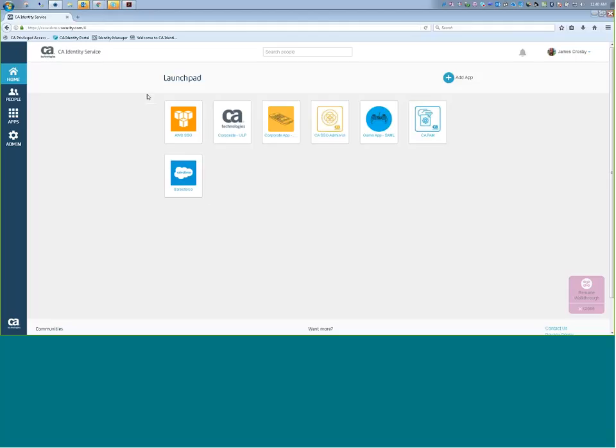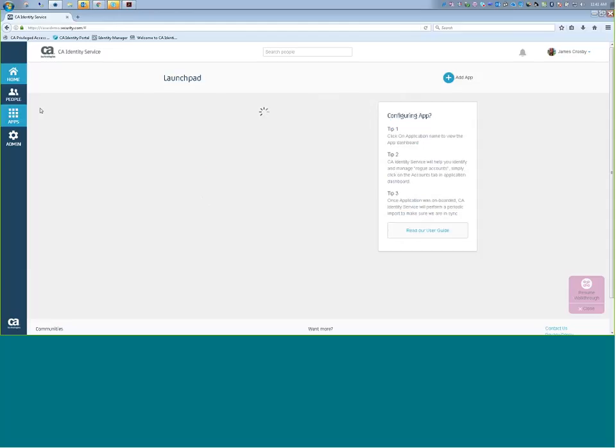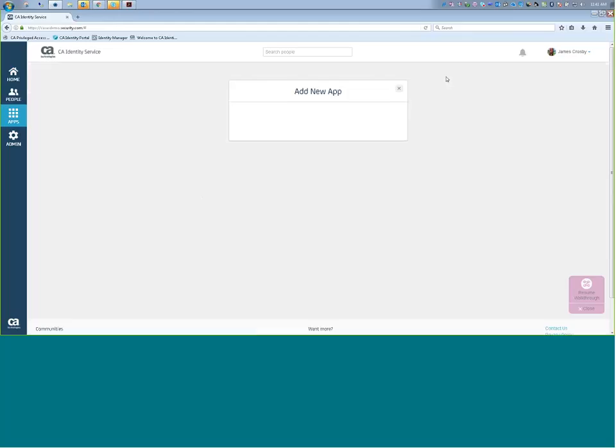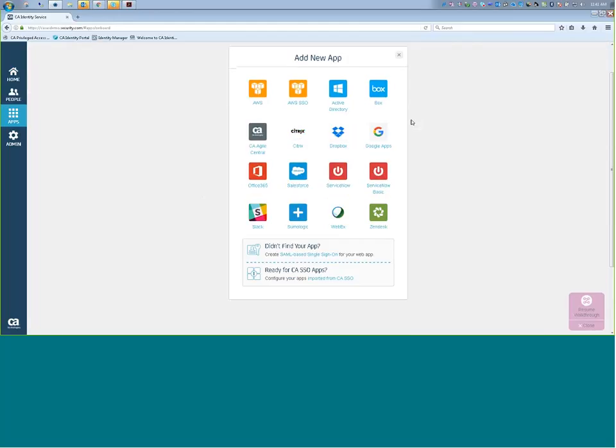Another question is, does it support automatic provisioning for on-premise applications? So we support the rich provisioning with entitlements for those applications that we have built, those rich bidirectional connectors that James talked about. You'll see here they are SaaS-based applications at this point.